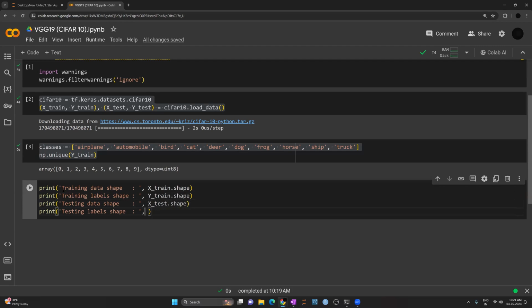Testing data is X_test, and testing labels are simply y_test. This will give us an idea of exactly what we are dealing with.